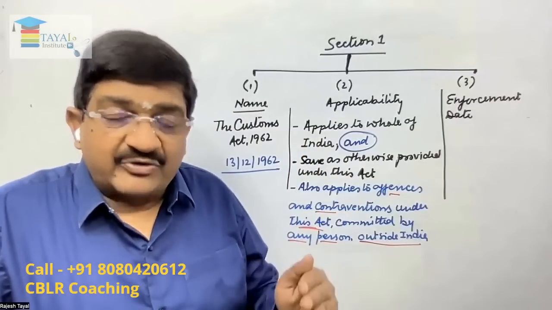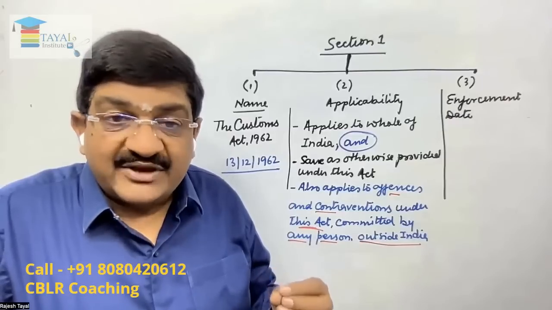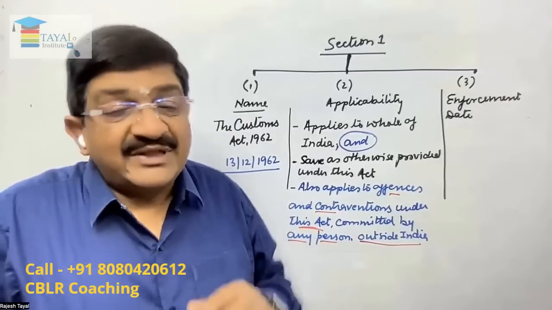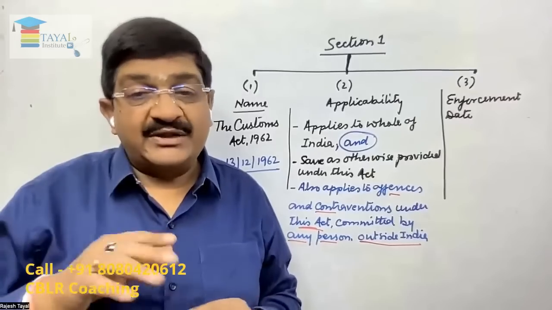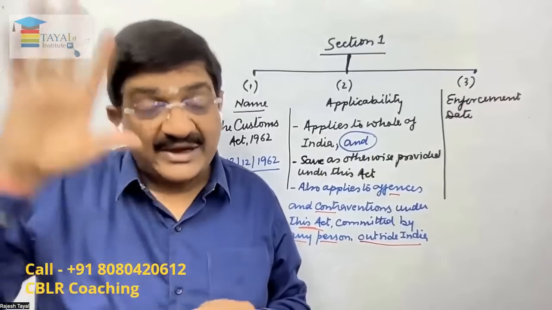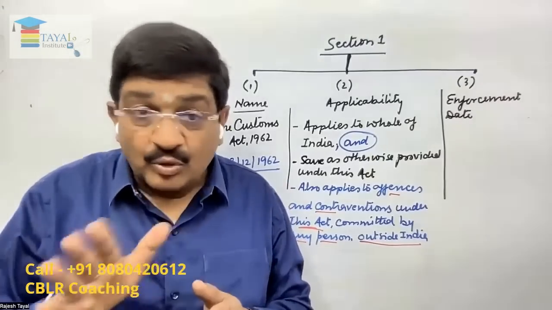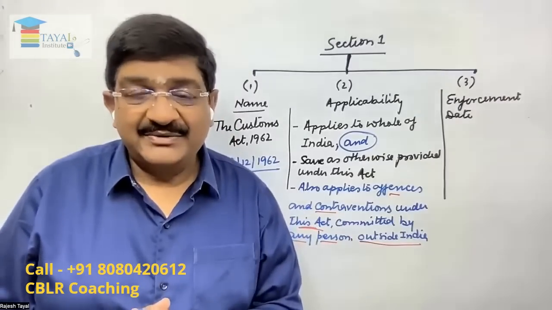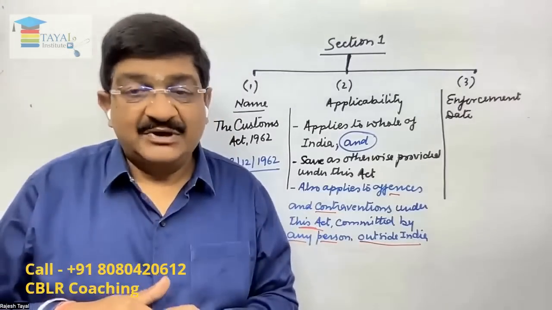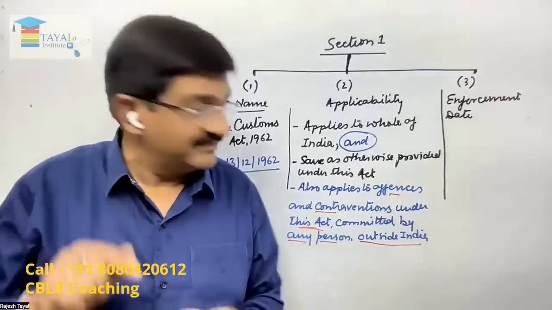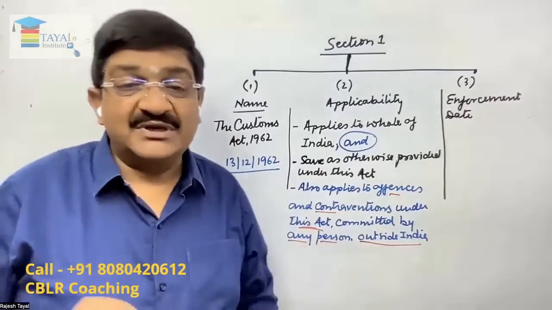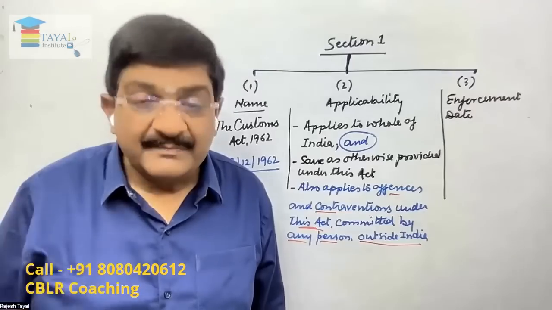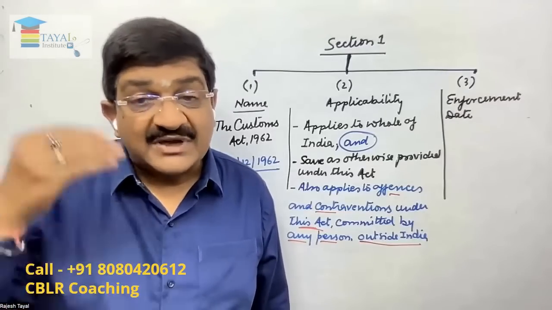every person who is likely to have committed that offense is punishable as per law in India. They cannot say that the hiding activity was done outside India and the narcotic drugs and psychotropic substances were hidden therein, therefore provisions of the Indian Act don't apply. No, a contravention has been committed, a violation has been committed, and that is as per this act. So if you read section 111, only for this, section 111, in that you will find offenses which are committed outside India.